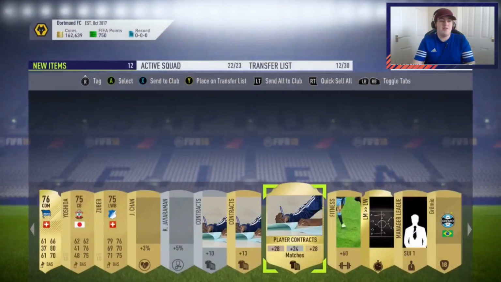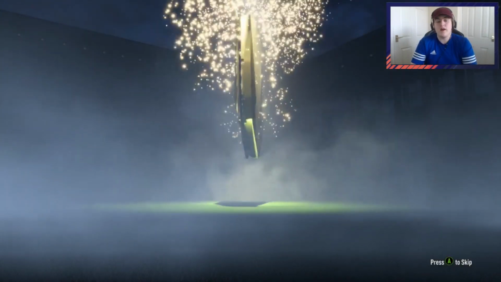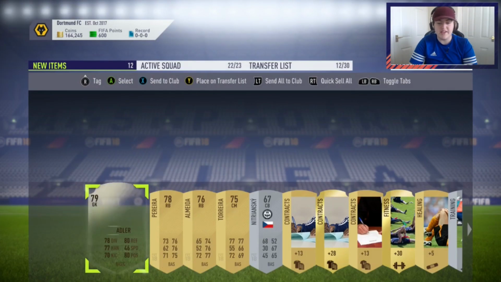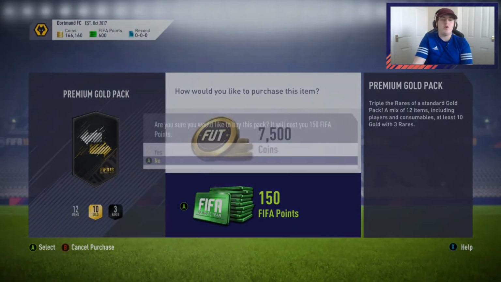But we are moving into the last five packs here, which is a bit of a shame. I've enjoyed opening these packs. They could have been a bit better, obviously, but packs usually aren't that great. Otherwise, everyone would just open packs instead of buying coins. But hopefully this gives you an idea when you go to buy 12,000 FIFA points, whether you want to or not. I'm currently on 166,000 coins, which I don't think is bad at all. I think that's pretty decent for the £80 I spent.